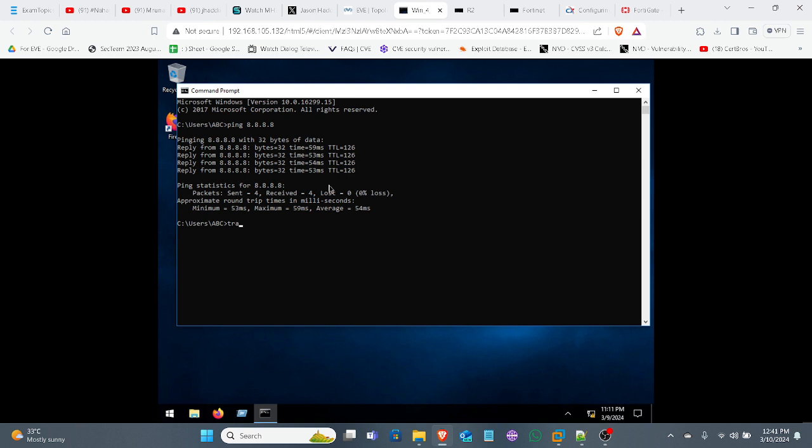Let's run traceroute to see what is the path it takes to the internet. Make sure you give it -d, so the process will be much faster.